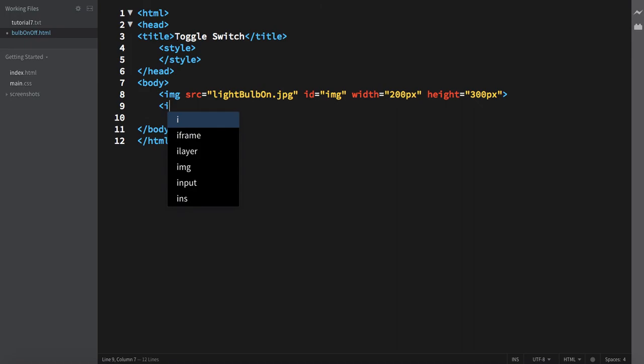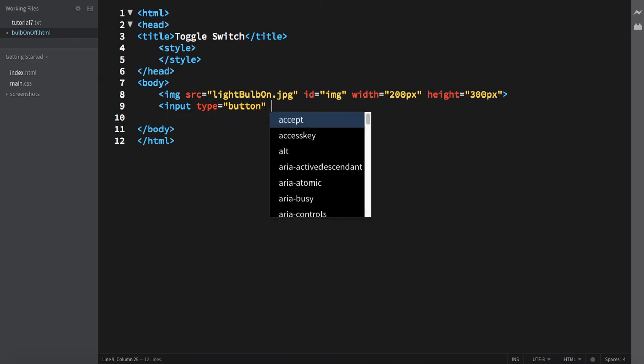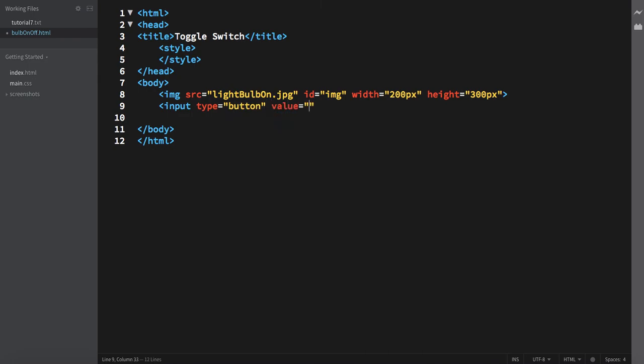Now let's do one more thing. Create an input button, and using this button we are taking input. The value is off and the bulb is on, so that's fine, because when we have an on bulb we need to press off so that it turns it off. It's very logical. And provide it some id. We want to provide it id toggle. Again try to refresh it. You can see here is an off button. As soon as you click, the bulb should be changed to another bulb.